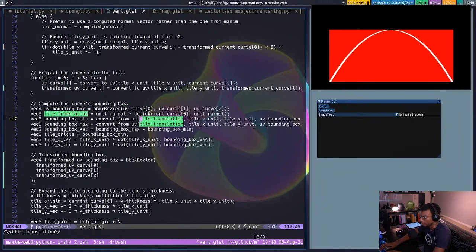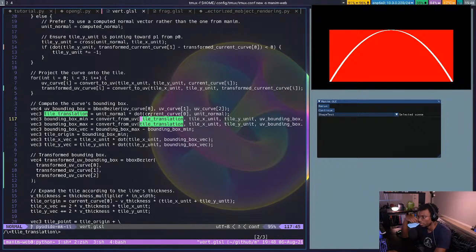Tile translation. How is this even used? Okay, so I'm taking the unit normal, which is pointing in the normal direction from the tile. Then this is some sort of projection. It has to be. It absolutely has to be.